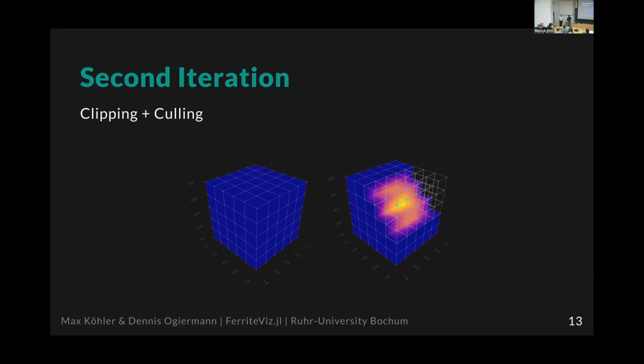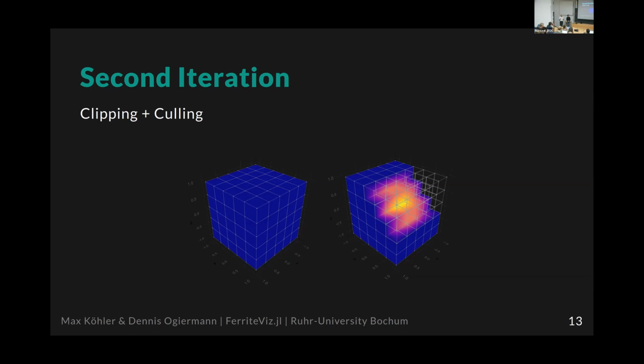Yeah, and then the second iteration was just done recently. And then we included clipping. So sometimes when you have a 3D domain, you do not want to look at the outer boundary box, but you rather would like to look inside. And so we implemented this rather simple crinkle clipping algorithm where an element is either displayed or not. And so what I mean by this is all faces of the element are displayed or not. And by this, you get this stair kind of behavior that you see at the right.